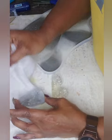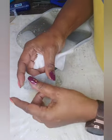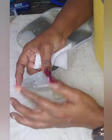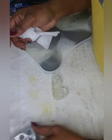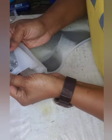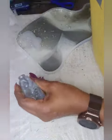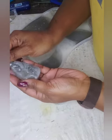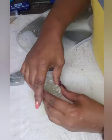So I'm gonna put this back in the oven and see if that helps cure that. Yeah. All right, so that one needs some work. Let's see about this one, and we might have to go ahead and go with this one. Hopefully it cured all the way, and it did. So we're just gonna use this one. Okay, we have both of these.